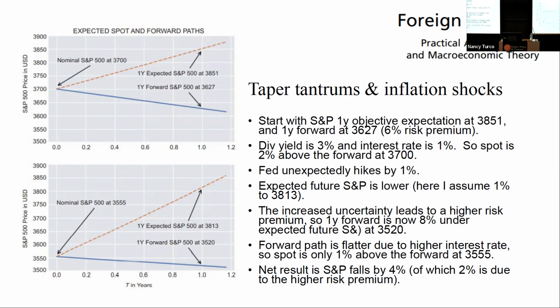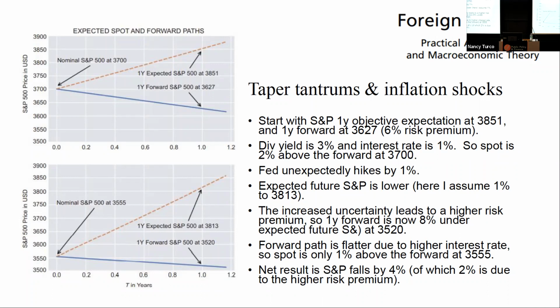So what happens in the market? First of all, an interest rate hike of 1% is going to lower your expectation for the S&P 500 in 1 year. Why? Well, several reasons. One, you might expect that high interest rates might cause companies to struggle a little bit in their production, so you might lower your forecast for what the S&P is worth. It can also raise the value of the dollar. Ultimately, when you trade stocks, it's like an exchange rate. You're trading dollars for stocks, and you're saying that the purchasing power of the dollar might increase in a year's time. You're going to lower inflation, so the nominal value of companies will go down. And so I've lowered my 1 year expectation from 38.50 to 38.13, just a 1% lowering.